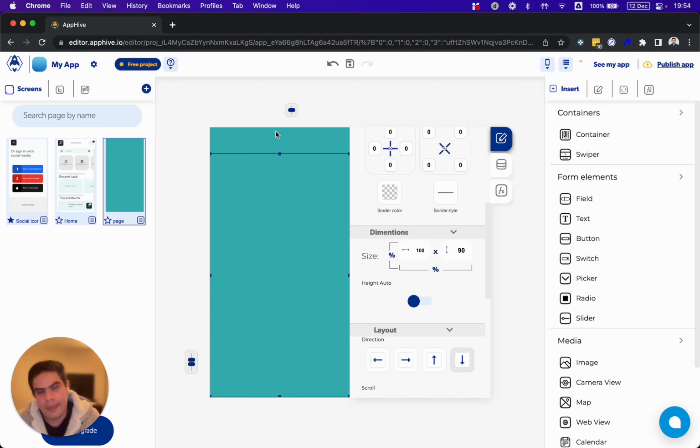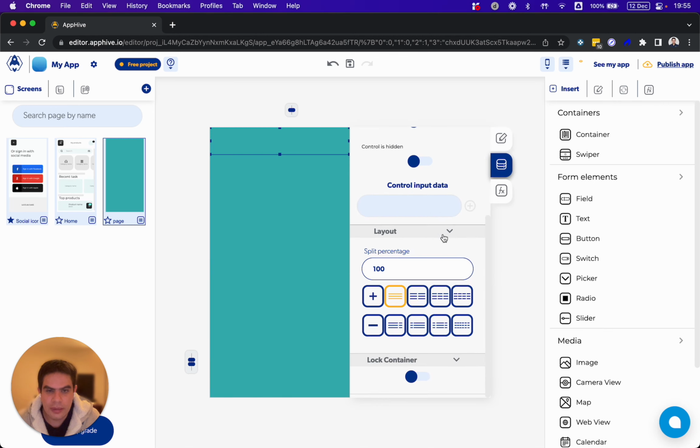Once you have your containers, you can divide these containers by using this option on the second tab for configurations. You can split the containers on the screen in different percentages.